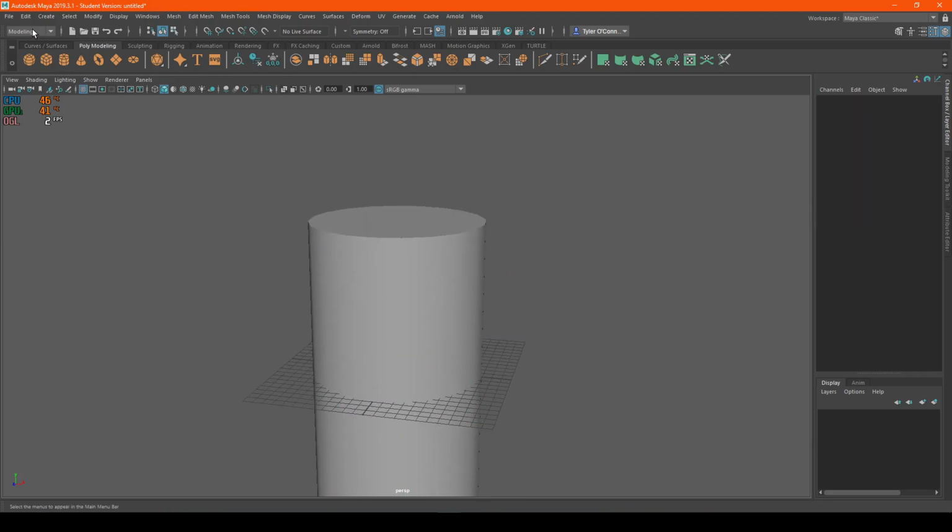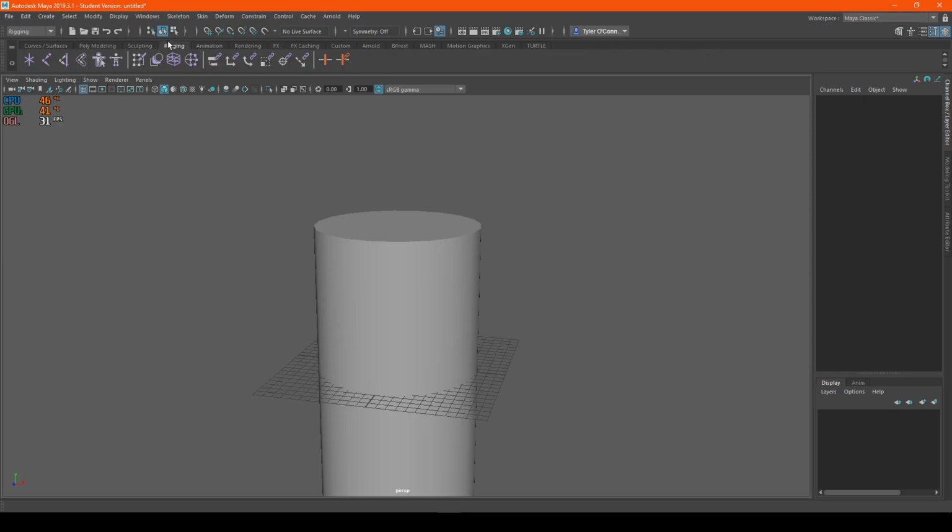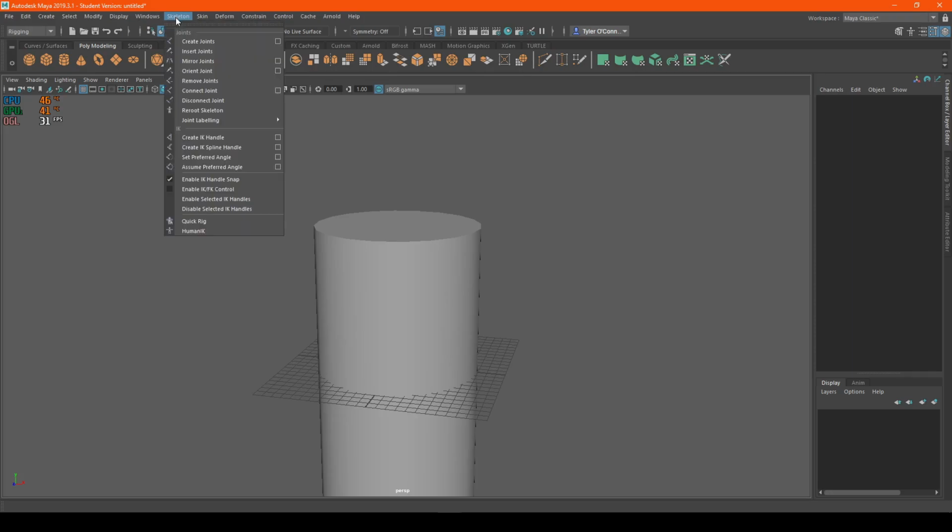Secondly, we're going to go to the top left here. We're going to hit this little tab. I already have mine set on modeling, but what we're going to do is set it to rigging. So, this is going to bring up a whole new menu. And if you don't want to do that, you can also just hit the tab for rigging here as well. But to make this easier, this is how I use it.